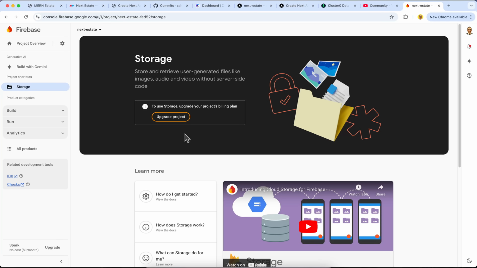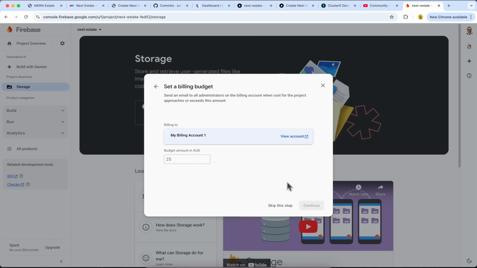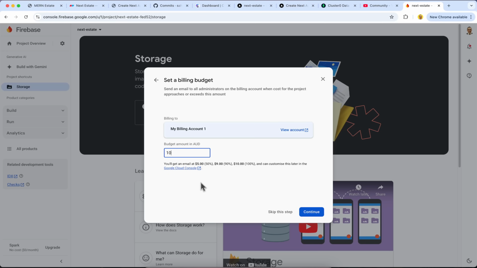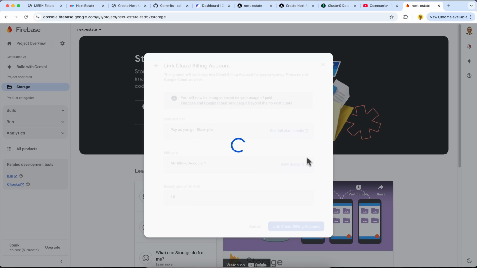It has a free tier, but you just need to connect your card. I've already connected before. You can just put a limit, and they're not going to charge you, but just put $10.